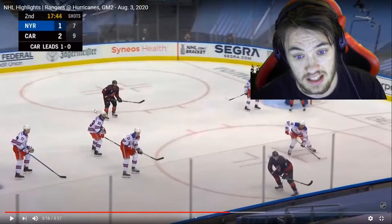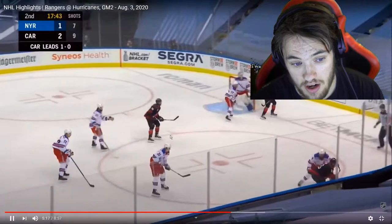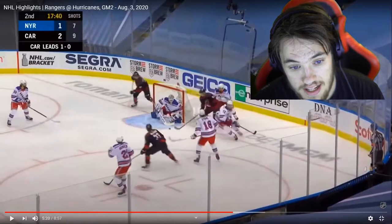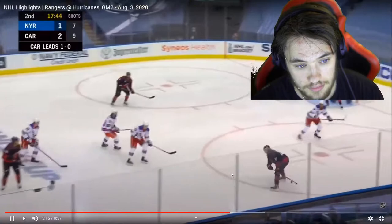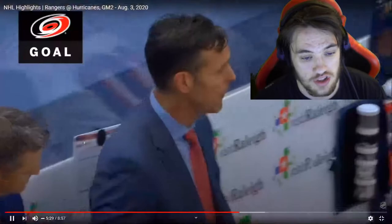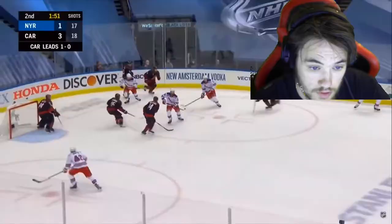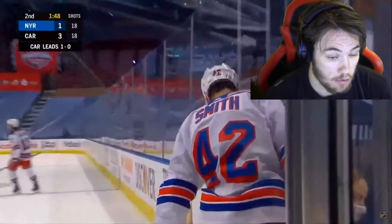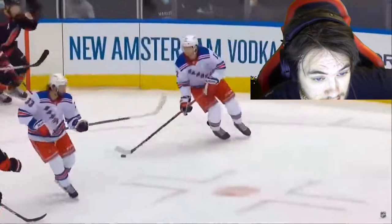That third goal is not Lundqvist's fault — that's just the defense being awful. Why are there three guys on the top? Look, there's two on one and they're just gliding. This guy, number 72 — look how hard he's going and he loses this battle and gives up a pass. That's all his fault, Lundqvist had nothing. David Quinn, get number 27 off the ice and kick him off the team. Mrazek is outplaying Lundqvist by far and that's why the Hurricanes are winning. Good backdoor pass, better save.